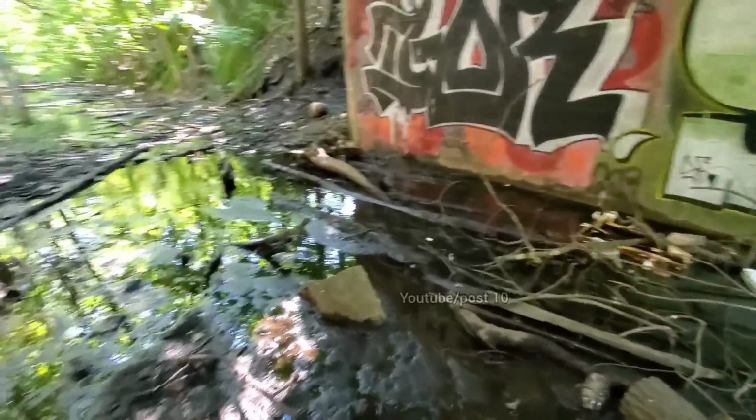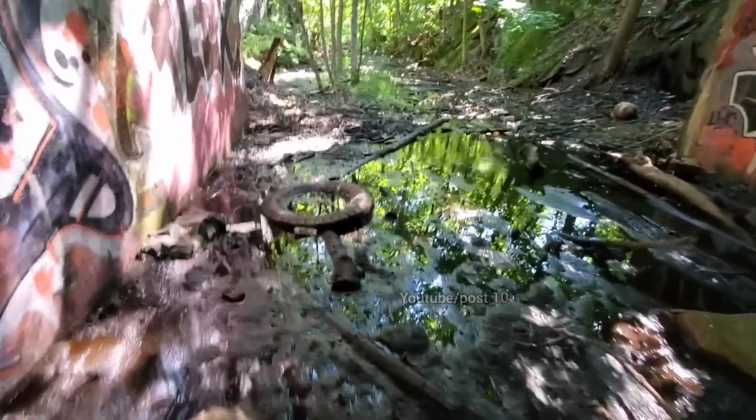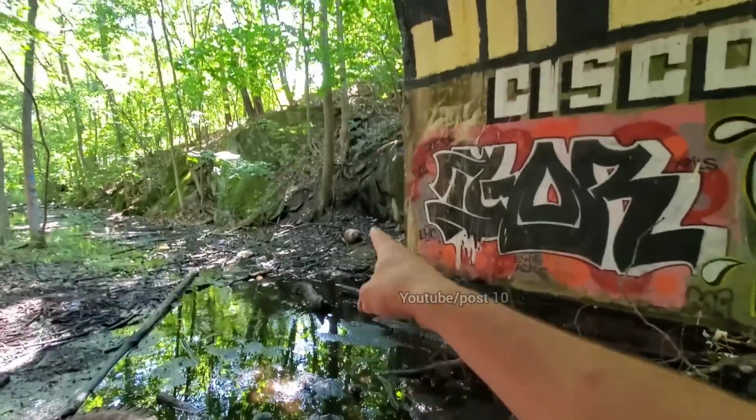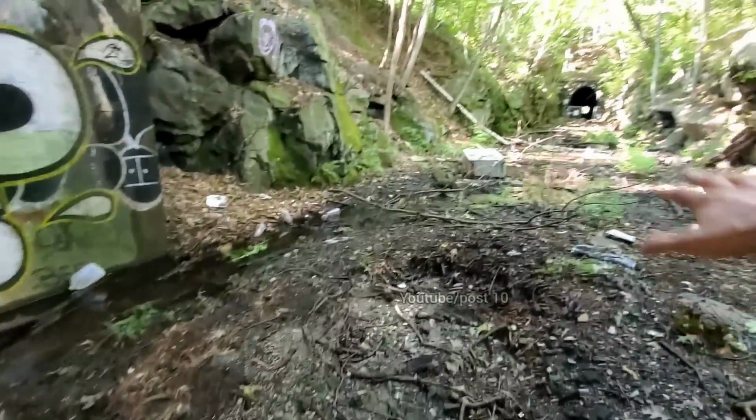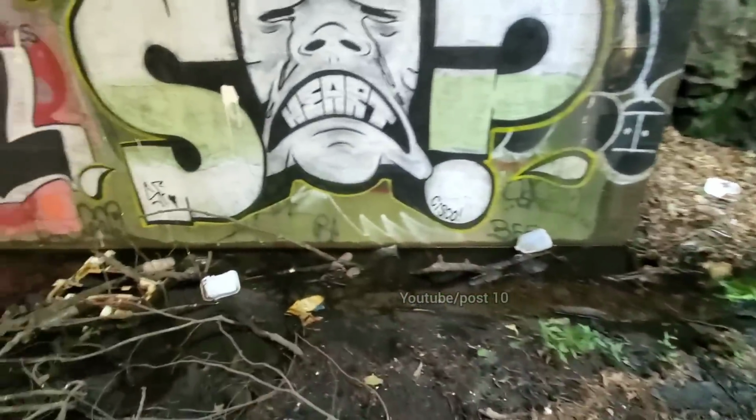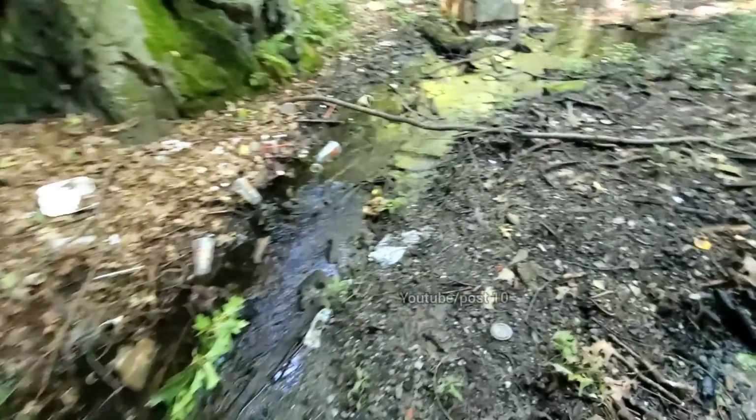I don't know where the microwave went, but I see a big truck tire. See, that looks like an expansion tank for a furnace maybe. Bunch of other various garbage. I don't see the microwave. It's probably stuck in the mud, or it looks like a lot of current has been coming out of here. Maybe it got swept away. There's the refrigerator door and a bunch of other debris. Oh, someone had a nice little campfire down here.